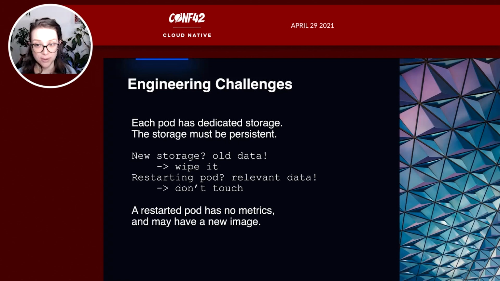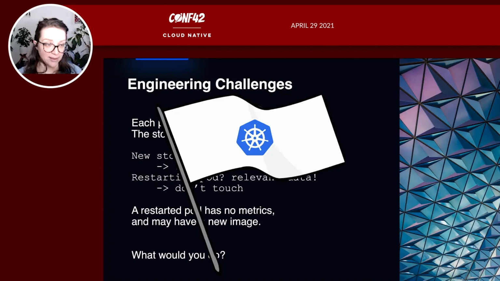So a restarted pod has no metrics, and there's kind of no Kubernetes way of telling whether this is a restart or a new pod. It also does not help that you probably have a new image because you did something like a version update. So how do you do this? The answer is flags. Add a flag using the init containers. This is what you run before your containers run, and that's how you init the devices. This is where you do the wiping of the data. How not to wipe data twice? The operator makes a CR for each resource in which we create a singleton instance upon initialization. So basically, when the wiping is happening, we're adding a flag in the file.